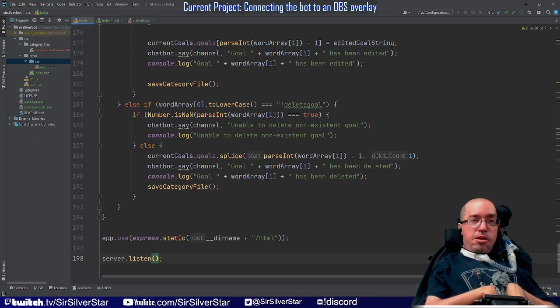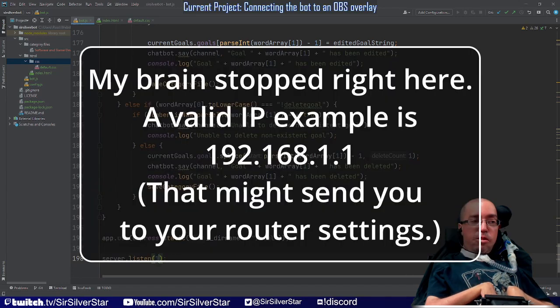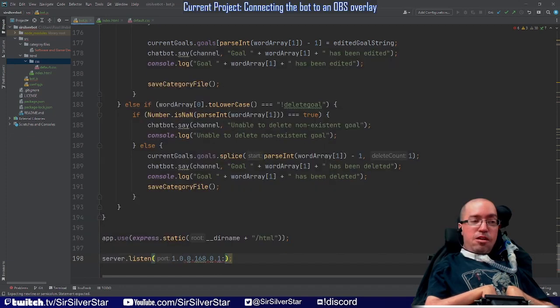Whenever you're looking at an IP, especially on the internet, you're dealing with various ports. If you've ever seen an IP address, it typically looks like 192.168.0.1. Then you have a colon with the port. Fun fact, the port number for the internet is 80, and for a local server like this, the port number is traditionally 3000.